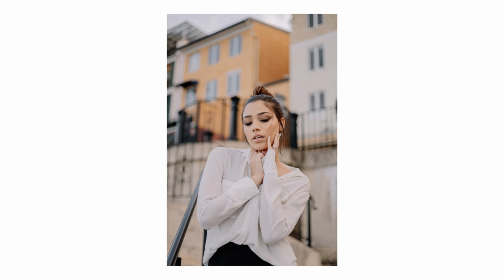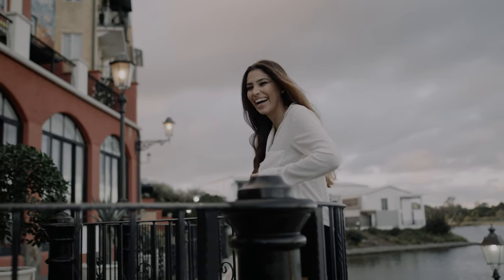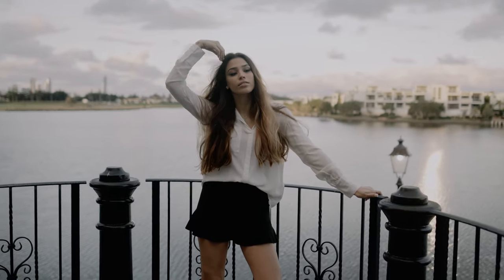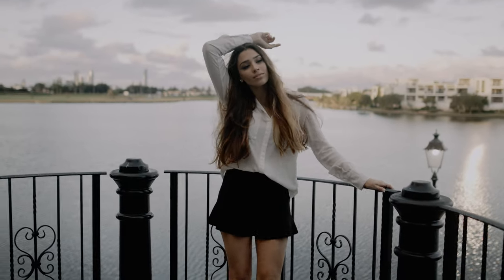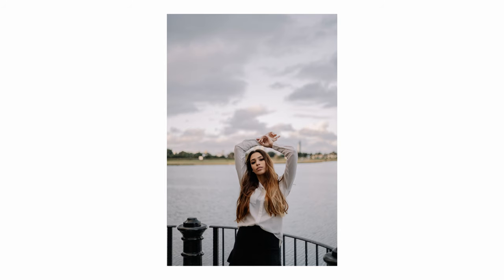The 50mm, on the other hand, lets in a ton more light, and it also allows you to get really blurry backgrounds if you set the aperture to f/1.8 or f/2. This not only looks really cool, but it also allows you to be more selective as a photographer, to direct which part you want the viewer to focus on.